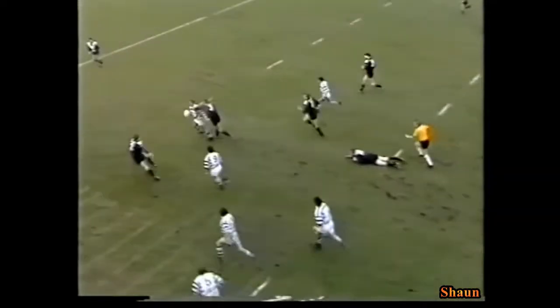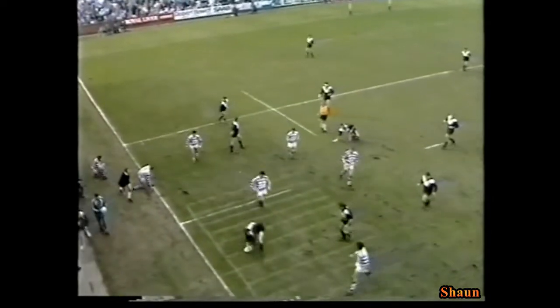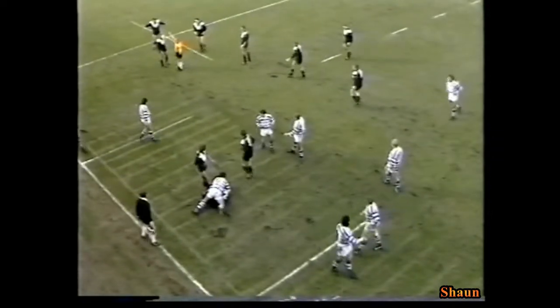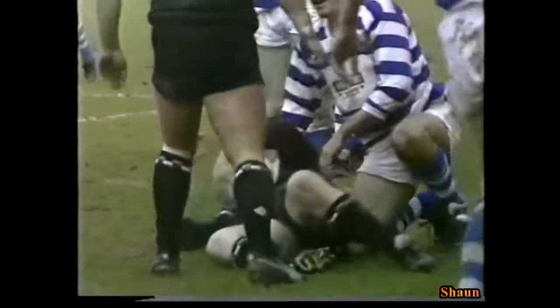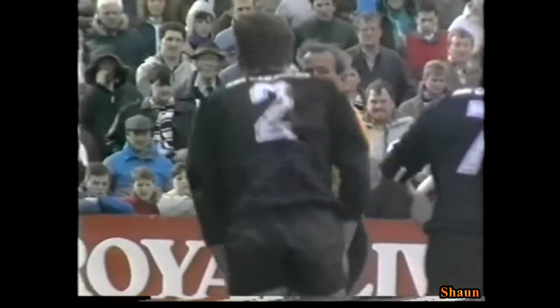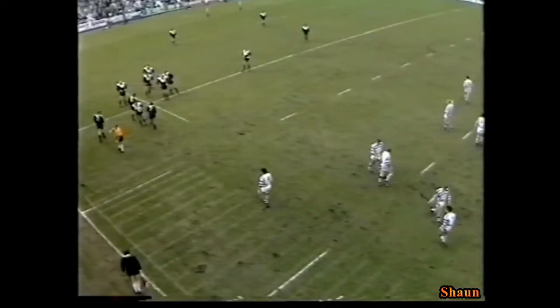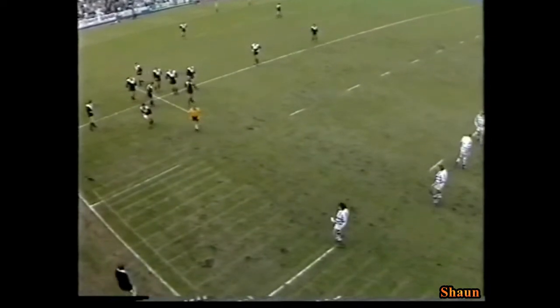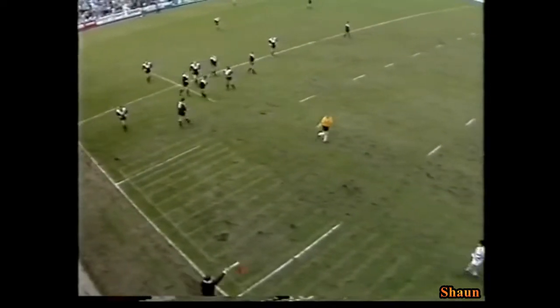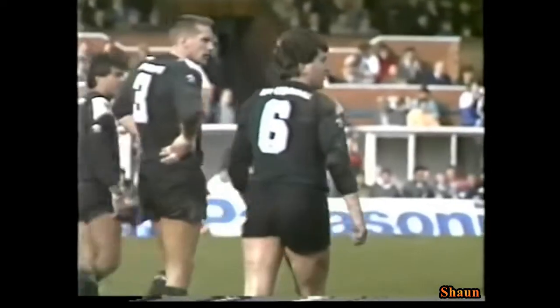Oh, and there is Holiday. A good pass, but they've lost it. Now, if Hull picked that up, the advantage should be played. It isn't. Yes, Mr. McDonald is judging that the kick would be to the greater advantage of Hull. And I think it was an offside decision. Yes, he's saying that. And a good decision there, Morris. It was advantage to Hull, but I think referee McDonald felt that Pearce could take greater advantage from the kick. Yes, it was indeed. It was a very good piece of positional play by the referee to see the offside.